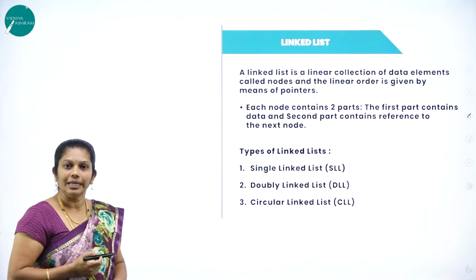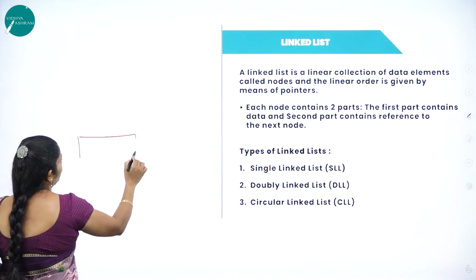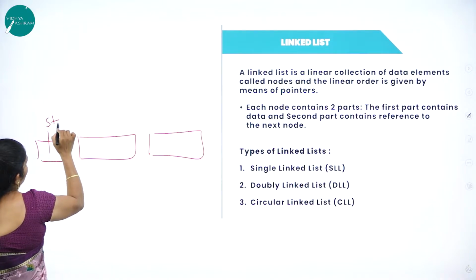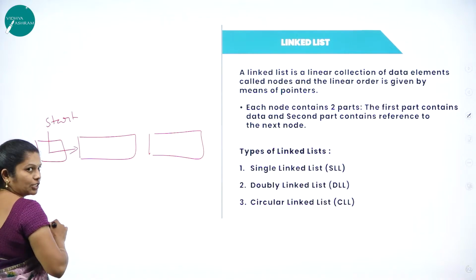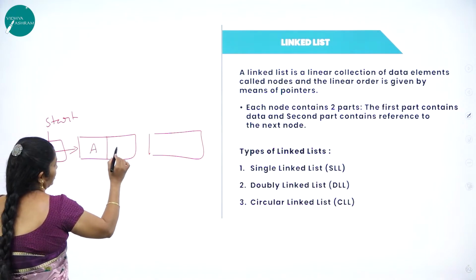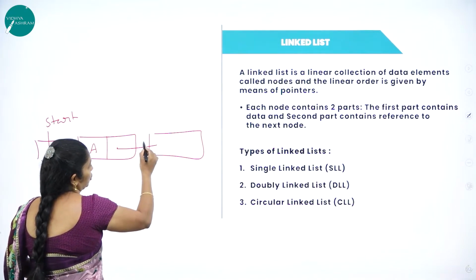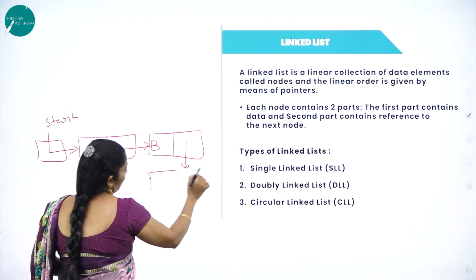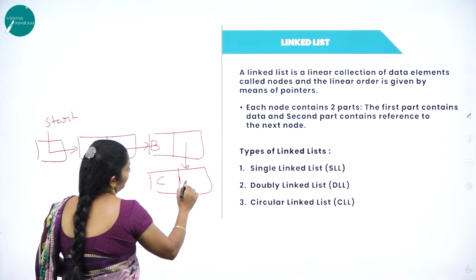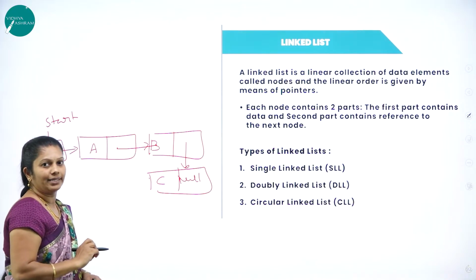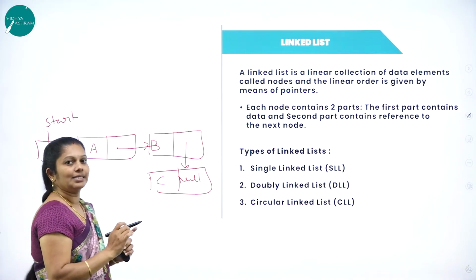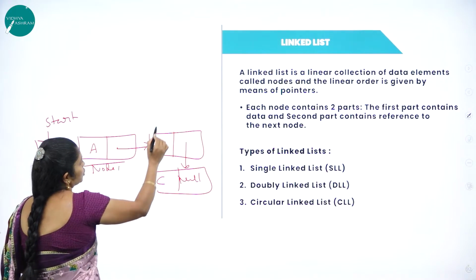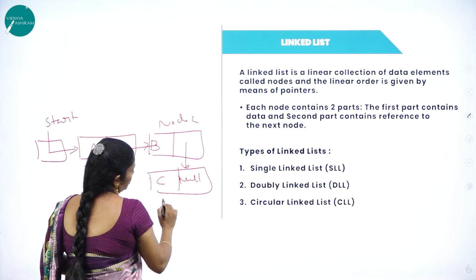But when you come to a linked list, it is a collection of nodes, we used to say. Consider here we have a starter point. This starter point contains the address of the first node, and here it contains the actual information. Then it contains the address of the next node. For example, here I am having B. Then here I am having the address of the next node. Here for example C, then here null. From this what can I identify? A linked list is a collection of nodes. We say this is node 1, this is node 2 and this is node 3.